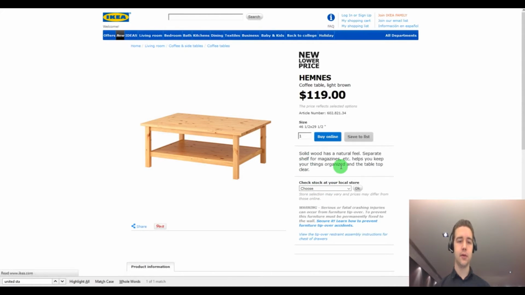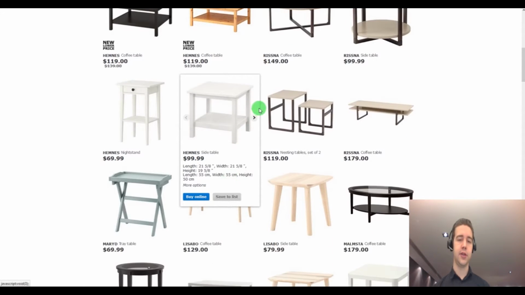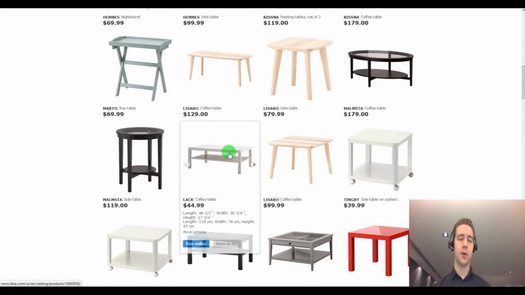So this way, the person, whoever is doing this, can actually go and search this very fast. So they know the colors, they know the dimensions, and once they find something that they fancy, they can just click on it.